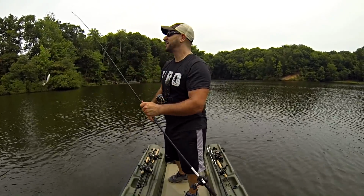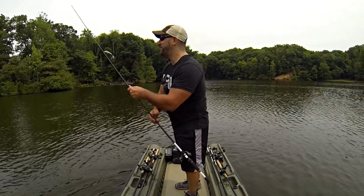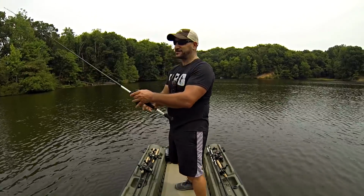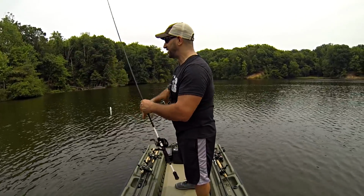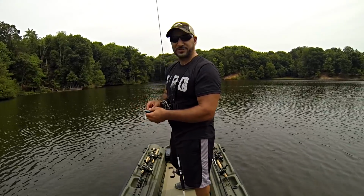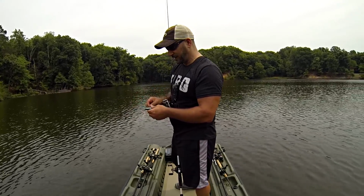Oh, but there he goes. I'll count him. He was just over the deck of the boat, so we'll give him a little credit on that one. But bottom line is, a lot of big fish in these little schoolies out here. I think the bigger fish are definitely going to be down deep. I'm probably going to find them right off these same situations. I'm out off these points, and I know there's a couple little weed lines out here.